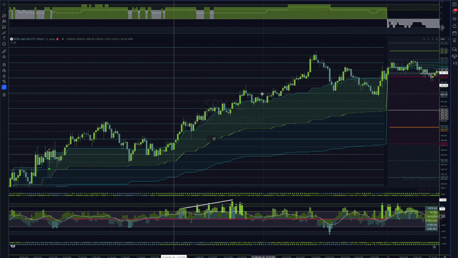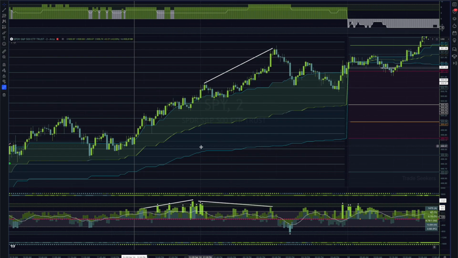Then all of a sudden, we're making this high and we're making this high. But if you notice, we don't do that on tick. So this is what I have called in the past, I'm pretty sure on the videos, certainly in chats, a tick divergence. So when you see this, this is probably a good sign to go ahead and manage your trade. Obviously, you do however you want, but I manage my trades when I see these.